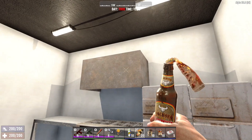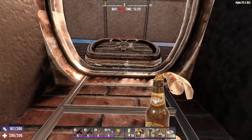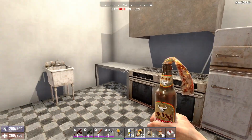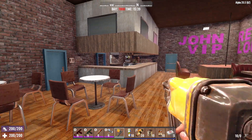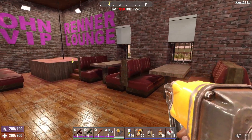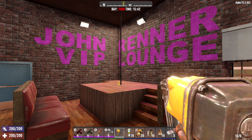Brand new kitchen with working lights. Got a steel ladder to go up here with a hatch. New stoves, new fridges, little prep area, new sink. So we walk in the front door — things in here look a lot different. We got some nice new tables, got rid of all the junk, added an extra booth. And of course back here, we've got the John Renner VIP lounge.